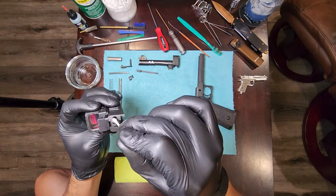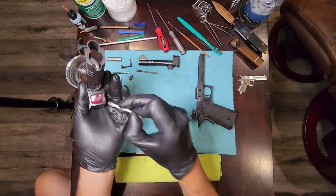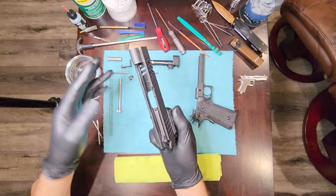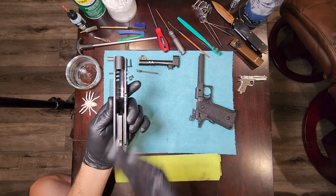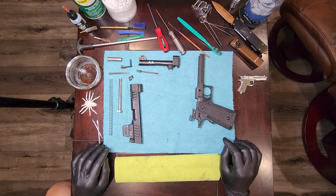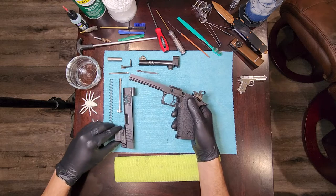Not so bad on the firing pin hole. I usually put the brush at the tip because that's where you're going to get the most grime, right up in that little edge. After you get in here with the toothbrush and stuff, you're finished with the upper. Then we'll show you how to put that back together. We're going to start on the grip, which is a little bit more difficult to understand.